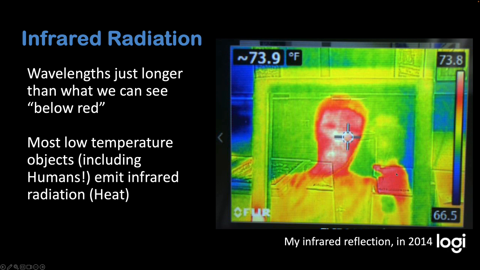Here I have an infrared camera that I'm holding in my hand, and I aimed it at this and took a picture of myself back in 2014. I had to dig out that photo. Really what we're looking at is just heat. This heat is a form of light that's being emitted by different objects, and in this case reflected by this glass back towards me. So we all glow in the infrared.